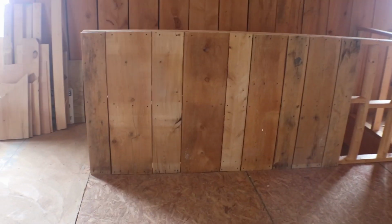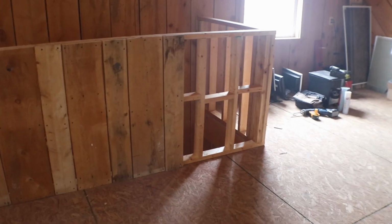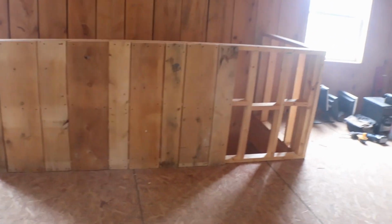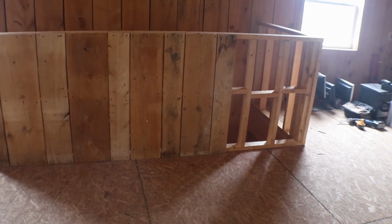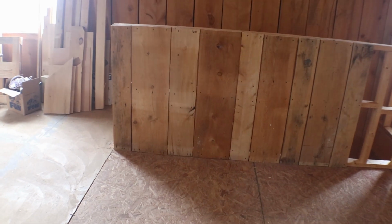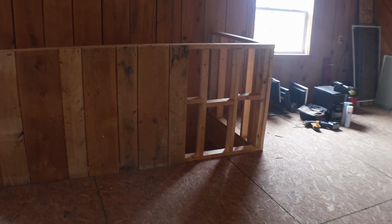Once they passed a law here in Pennsylvania that you can't build with rough cut, it won't pass inspection. Well, this is just finished in rough cut. Everything else is built with regular sticks. So I can go ahead and finish up with rough cut and I won't have a problem.